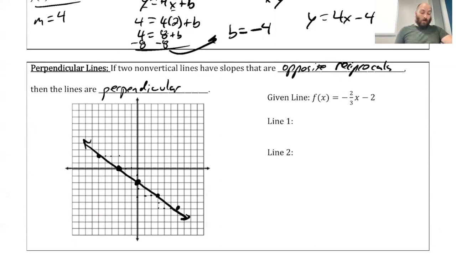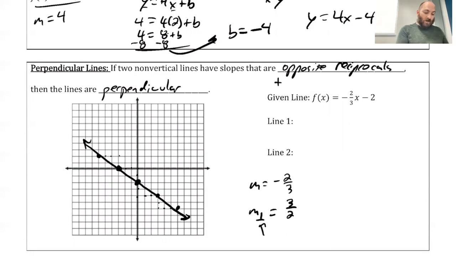From there, if I want my perpendicular slope, the slope here is negative 2/3. My perpendicular slope, and I'm going to use that little perpendicular symbol to help with this, is the opposite reciprocal. So what happens is the negative 2/3 is going to flip, so it's going to be 3/2. And since it started off as a negative slope, my new slope is positive. So that's the opposite part.